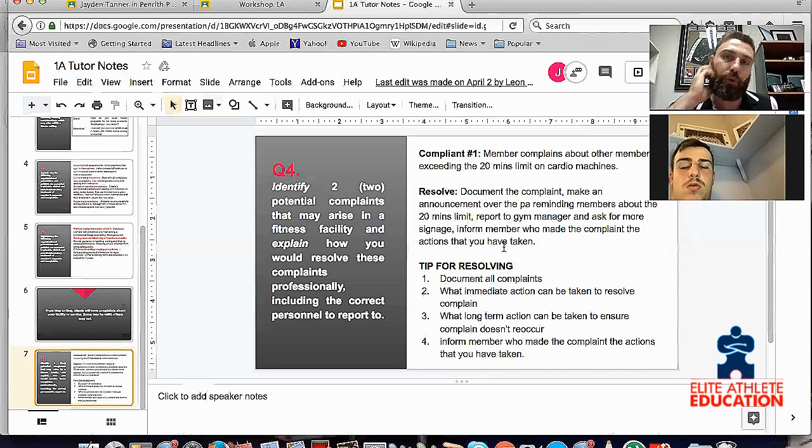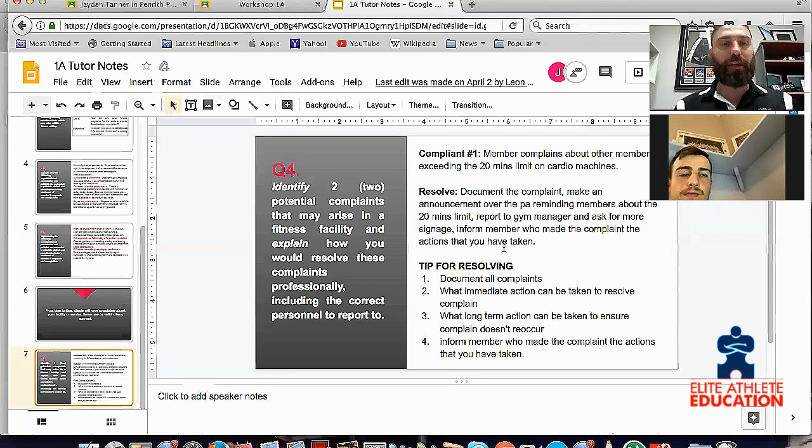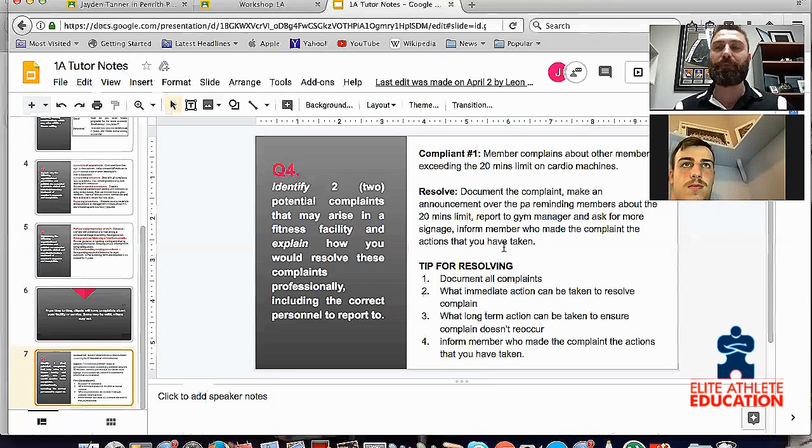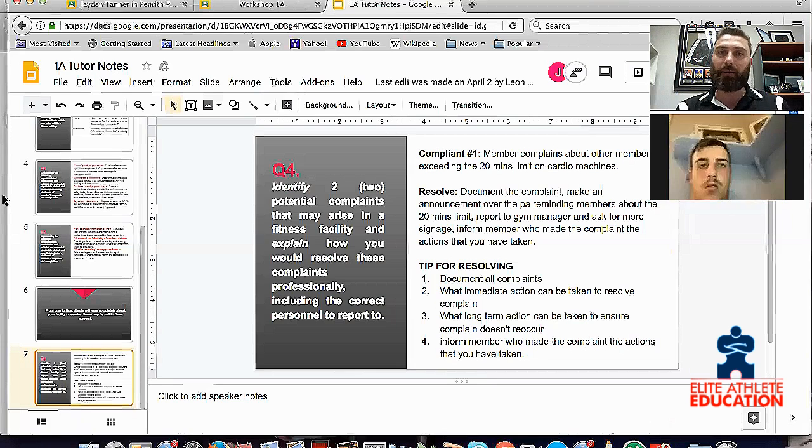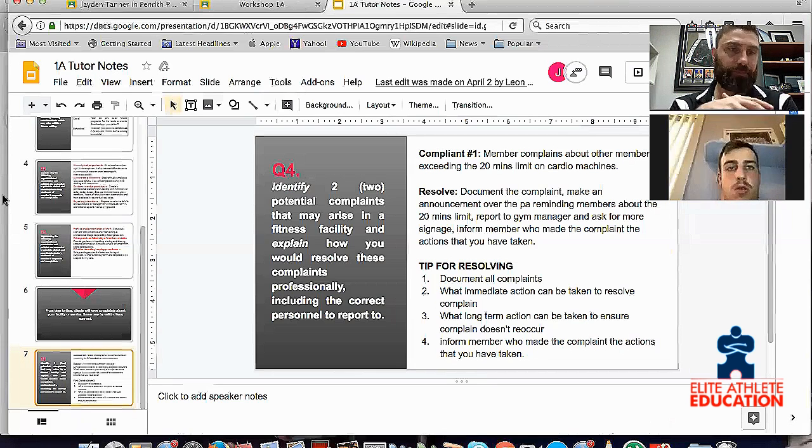If we're going to do that, what would be the best method? How would we be able to notify every member of the way it works around here? To me, you need to put a blanket rule down in regards to time and stuff like that. Yeah. Have a sign up around the gym. Okay. So you've done that. So put signage around the gym.